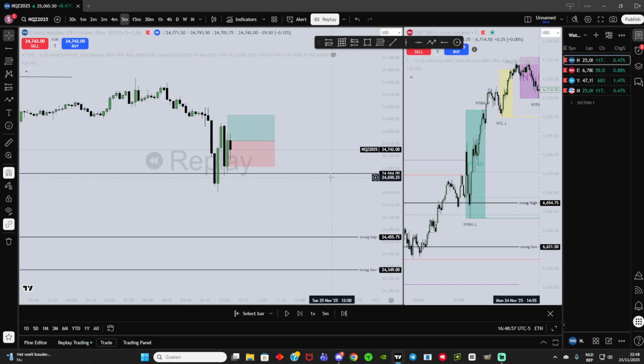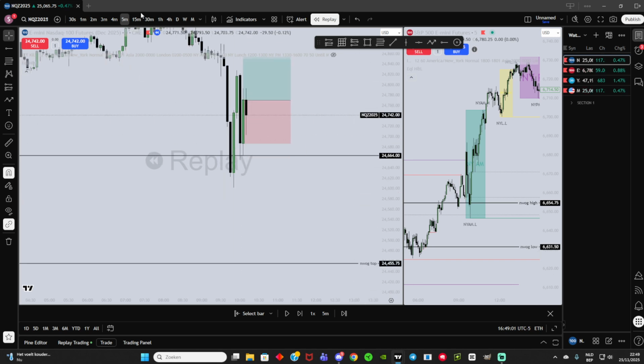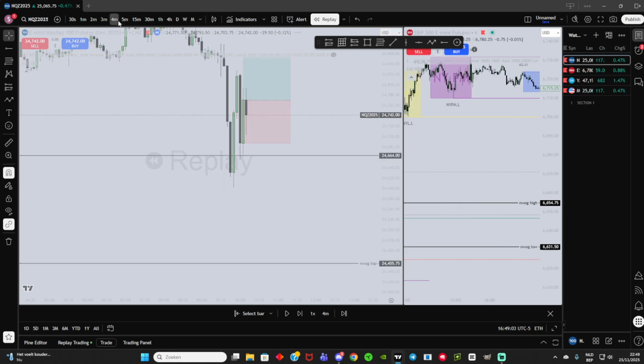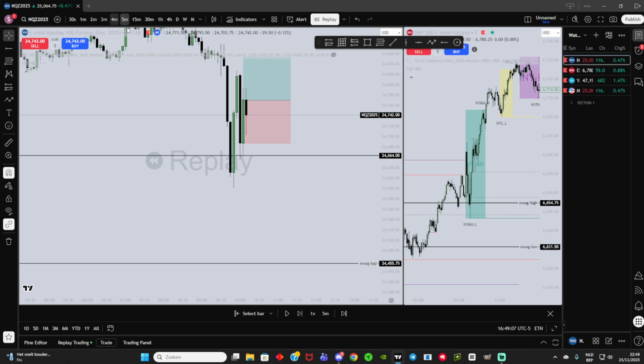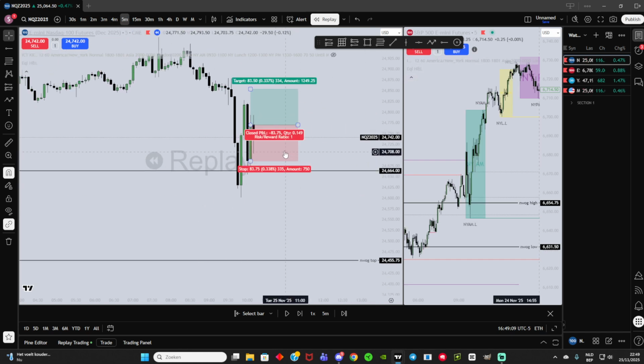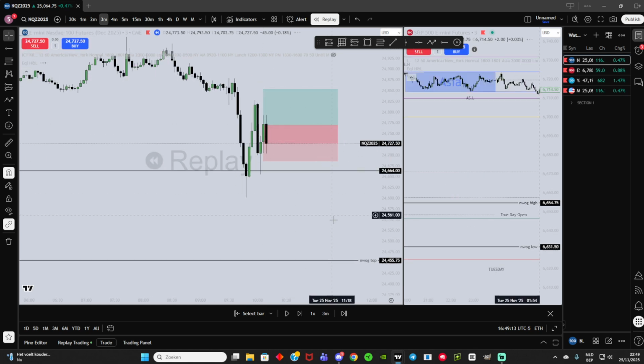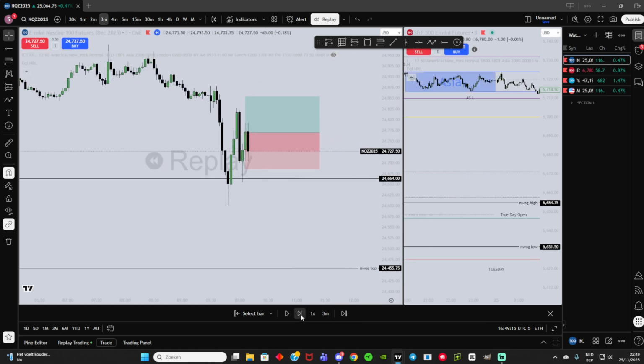I know that it sounds a little bit pattern, but I really needed that 5 minute gap to hold, and that 4 minute as well. Maybe if we didn't inverse the 4 minute, I can't go to the 4 minute for some reason. But I really needed that 5 minute to hold for my setup. So I skipped that setup, we chopped around, but we did deliver a break-even trade.